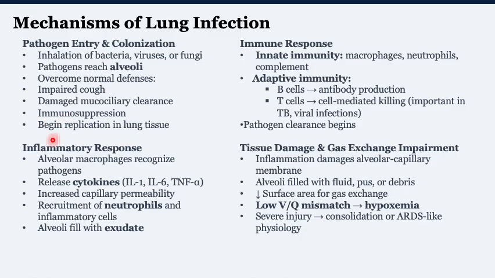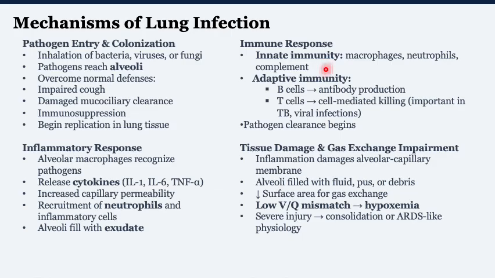So once all those things have happened, it begins to replicate in the lungs. Then you'll have an inflammatory response. The alveolar macrophages will recognize the pathogen. They will release cytokines. It will increase the capillary permeability and recruit more neutrophils to come in to help fight. Then the alveoli are now filled with exudates from all of this coming in.